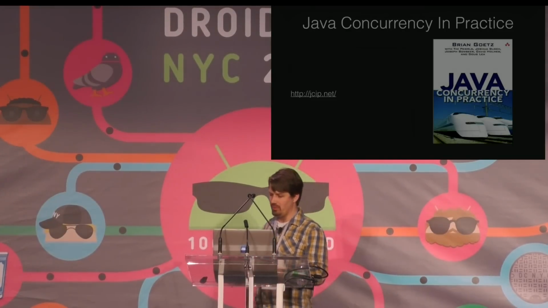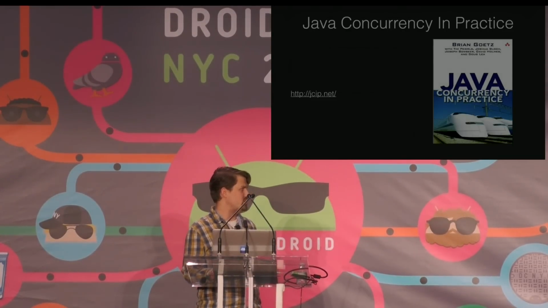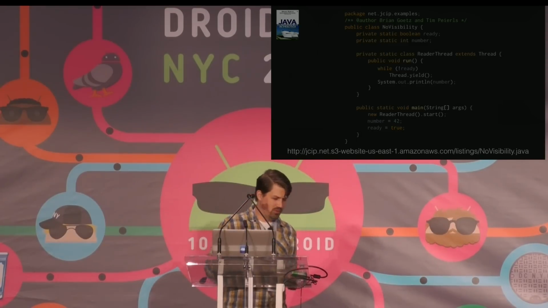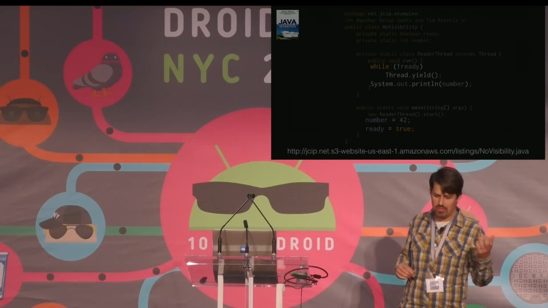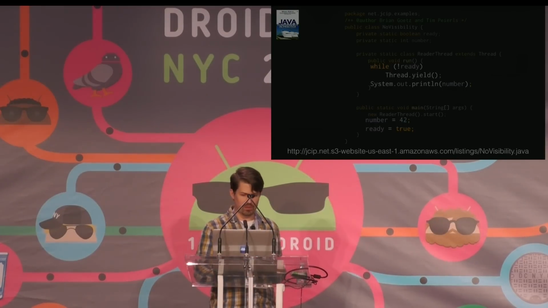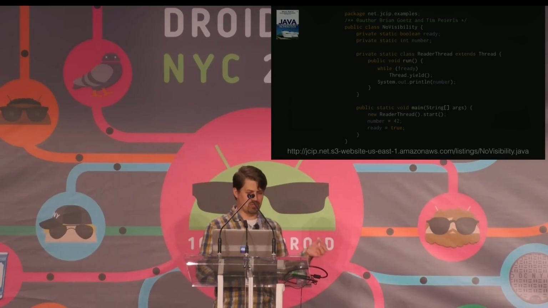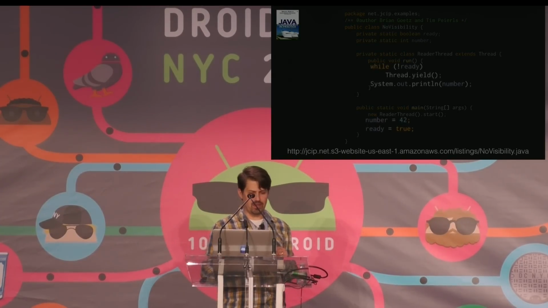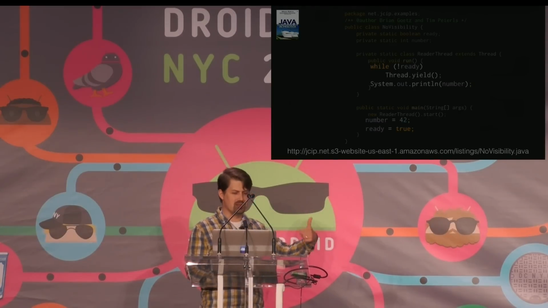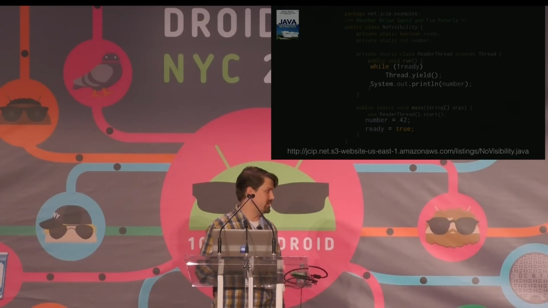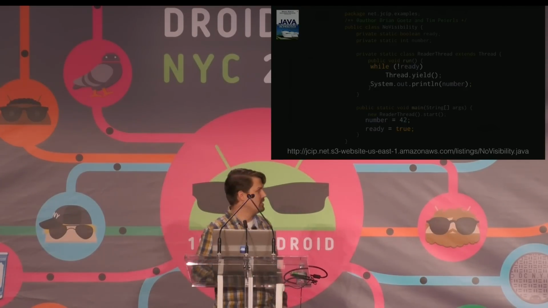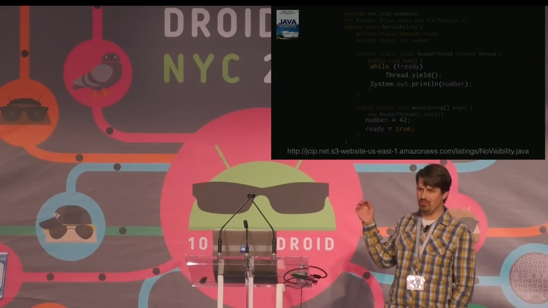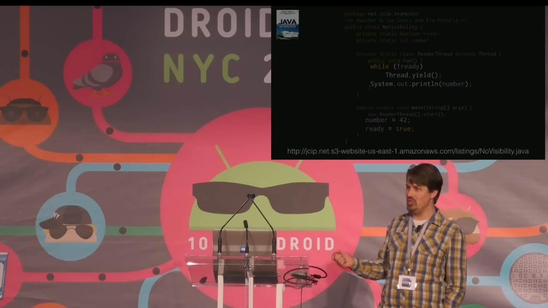And here's a simple example from the book that just motivates the point that threads can be a little bit unintuitive at times. So there are 2 threads here. The main method starts a thread, and then it assigns a number to 42 and assigns this to ready. Then this other thread goes off, and it just polls and spins while ready is not true. Of course, it's going to be set to true down here. And then eventually, if ready is true, it will get down to this print, and it will print the number. So does anybody know what are the possible things that a correct Java language implementation could do in this case?